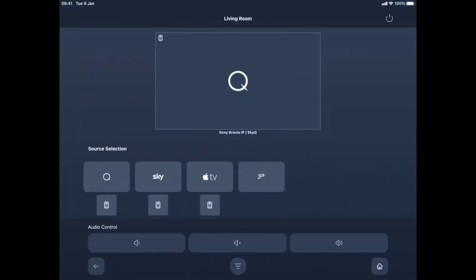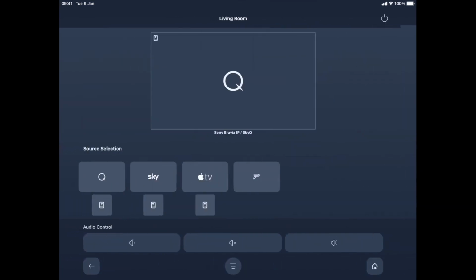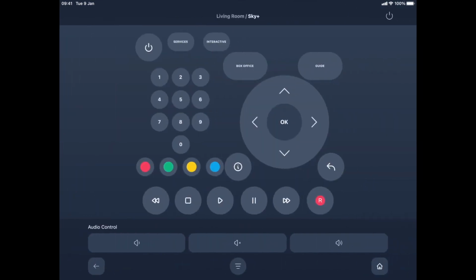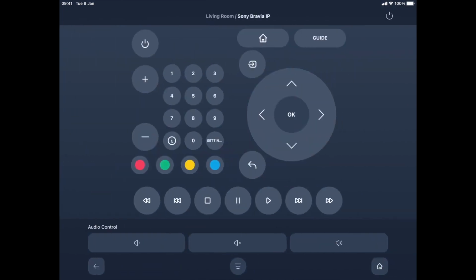Underneath any sources that were configured with control, you have control buttons, which will take you to the interface for that device and trigger any commands to be pressed as the user navigates the system. On the display, if you have enabled a display with control, an icon will appear in the top left to say that that screen is controllable, in which case pressing the screen will bring up navigation for the display.